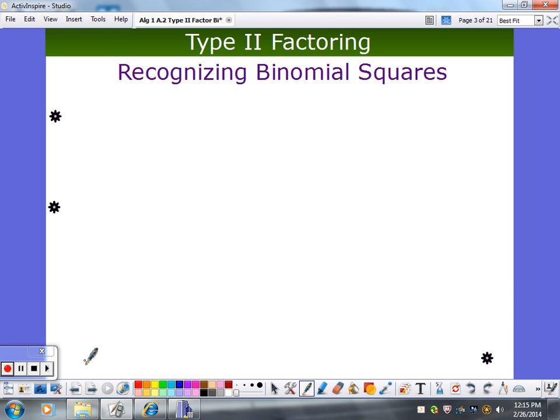Type 2! And I'm glad Derek brought up that he was noticing some patterns in the other question, because we're going to go back to that pattern. We're basically going to be looking for binomial squares. Well, first of all, what's a binomial? It's a polynomial with two terms, right? Two monomials. And what's a square? Give me an example of a number that's a square. Perfect square. 4. Right? How about this? Is this a perfect square?